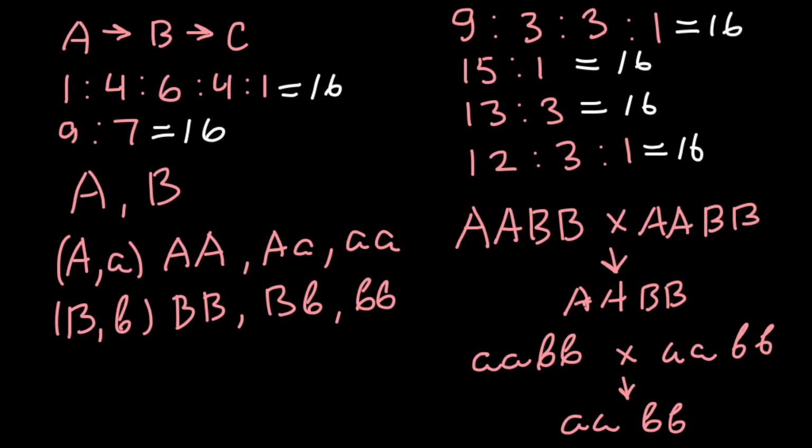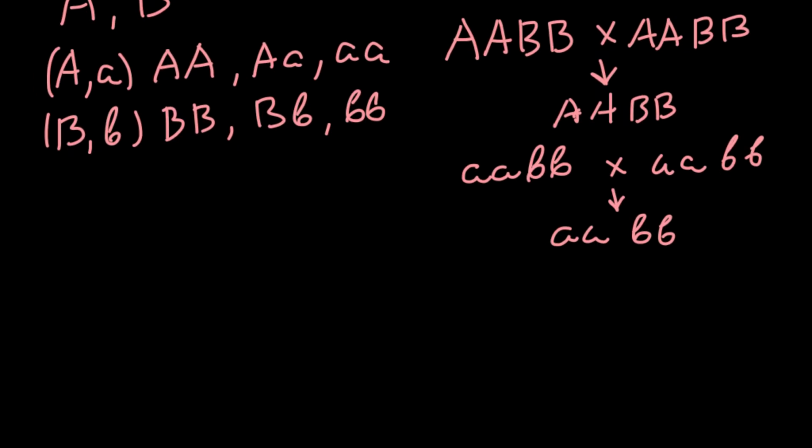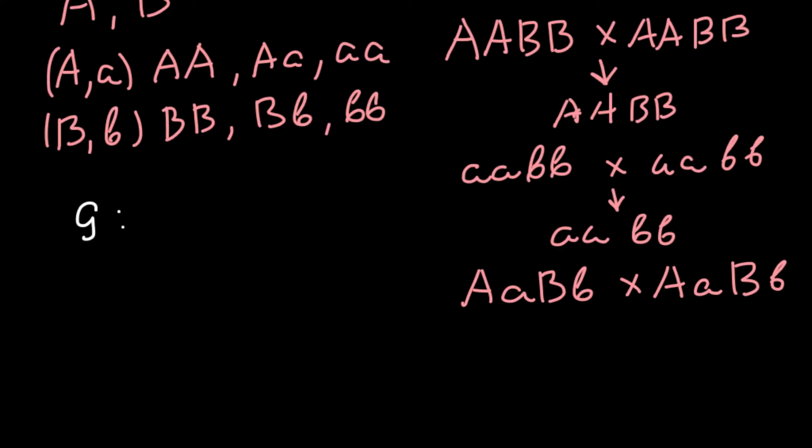So this gives us information that most likely the genotype of the brown parent that I used as an example would be capital A, small a, and capital B, small b. And if we cross with the same genotype, so with another dark brown parent, we expect to see the following ratios. As you remember, 9 to 4 to 3. So how is it possible? Why not the classical 9 to 3 to 3 to 1?